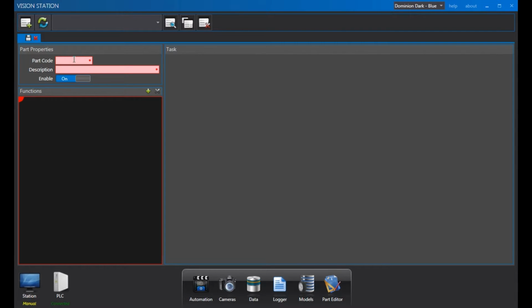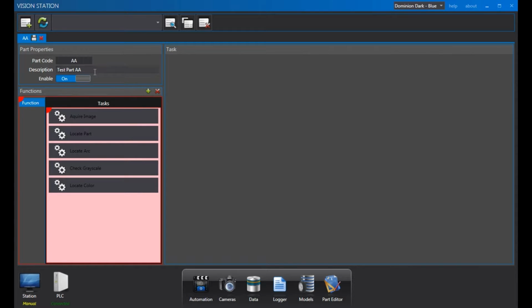We're going to click on Add, your part code that Broadcast will be sending, and any sort of description you'd like to use that's meaningful to the part. Under Functions here, I'm going to click on Add. It will auto-populate all the routines that you may or may not want to run within the Vision system. The ones that are required, that you have to do, you'll see are pink. That means there's an error.